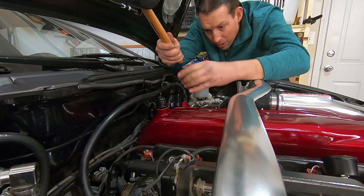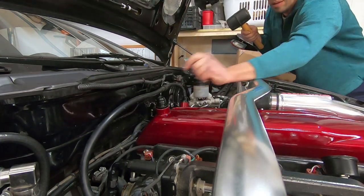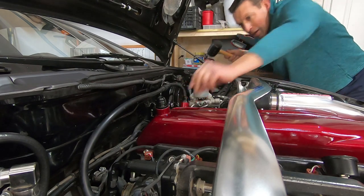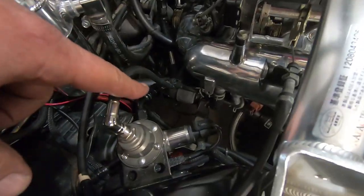Bam, nice and flush. Same with the other side. Bam, perfect fit, looks great. Now it's black. That was too easy. I'm gonna go ahead and dig down, get this starter replaced real quick. And then, you know what time it is, man.